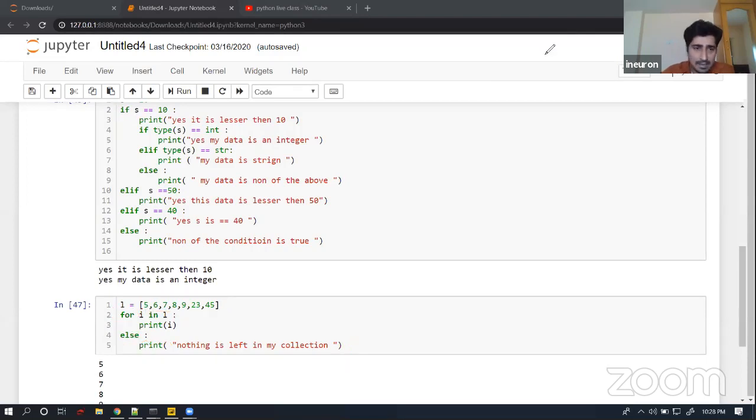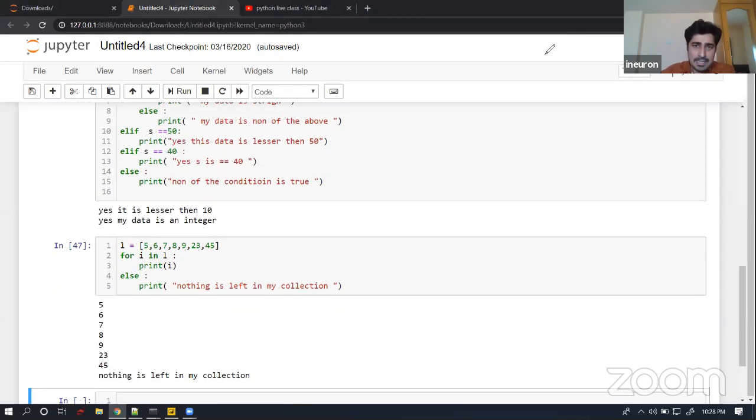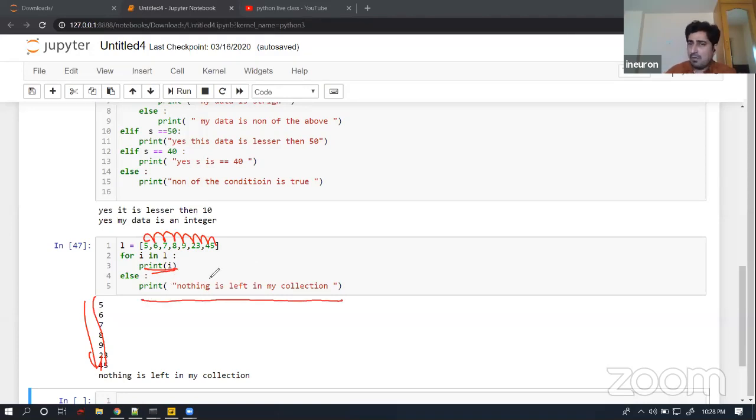Here, as you can see, it is trying to exhaust this entire list. It is trying to print all those items, which means it is trying to iterate over all the elements available inside the list. Once the for loop is done with all the iterations, it comes to the else statement. Whatever operations I have written inside the else statement, it performs all of those operations then and there, and I'm finally able to get the data set. So this is basically a for and else statement.